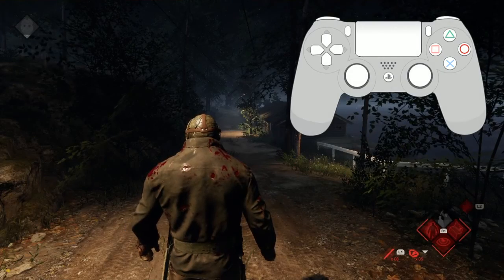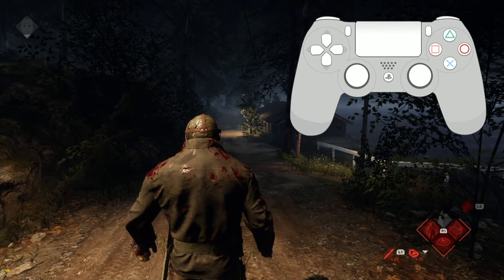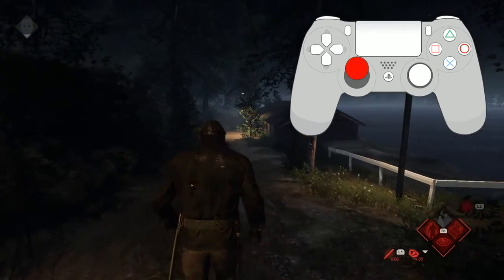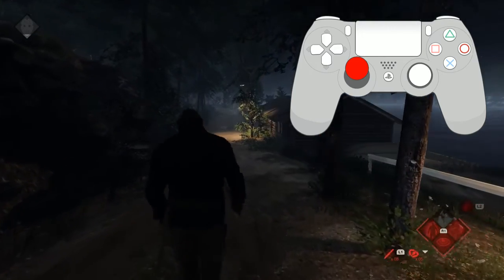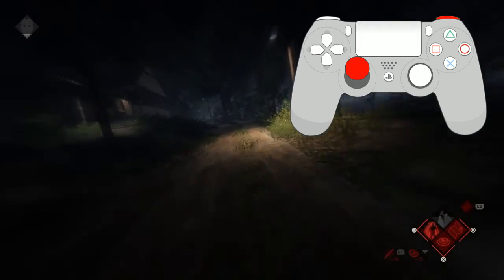One thing I wanted to mention that I should have mentioned earlier about the speed shift is that you can pre-hold your left analog stick forward while you're walking or running, depending on the Jason, and just hit R1 square to shift, then release and quickly hold R1 and you'll go right into your speed shift.